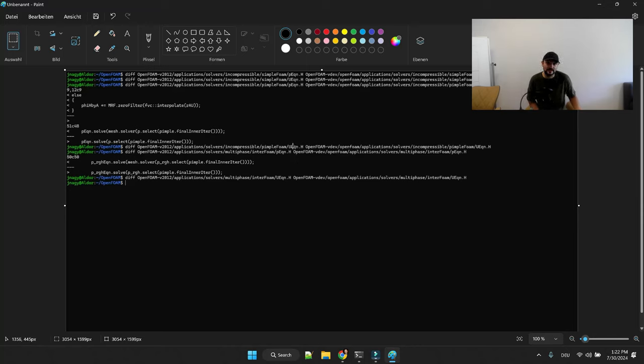Very similar for the velocity equation of pimpleFoam and interFoam, and there are slight changes in the P equation of pimpleFoam and interFoam. There is one related to syntax: it's not mesh solver anymore, this mesh solver is being taken out. And in the P equation in pimpleFoam, you have an MRF zero filter. So this is really the MRF, the rotating model. So this is also just a niche of P equations, and nothing else has changed in those solvers.